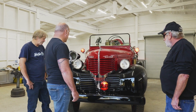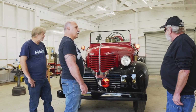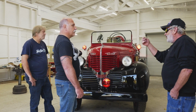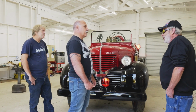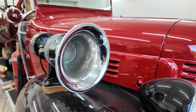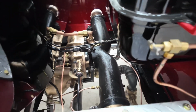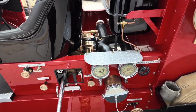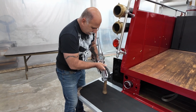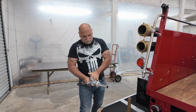I just put it on a 6-volt flasher. I could probably speed it up a little bit. I think it was you that told me to put it on an 8-volt battery and it speeds stuff up. But back in the day, that's the way it was. There was no top for it. No doubt, it's an open truck. There was a windshield wiper, but that's about the only thing that's missing on the front right now. It had that little hand-operated one.